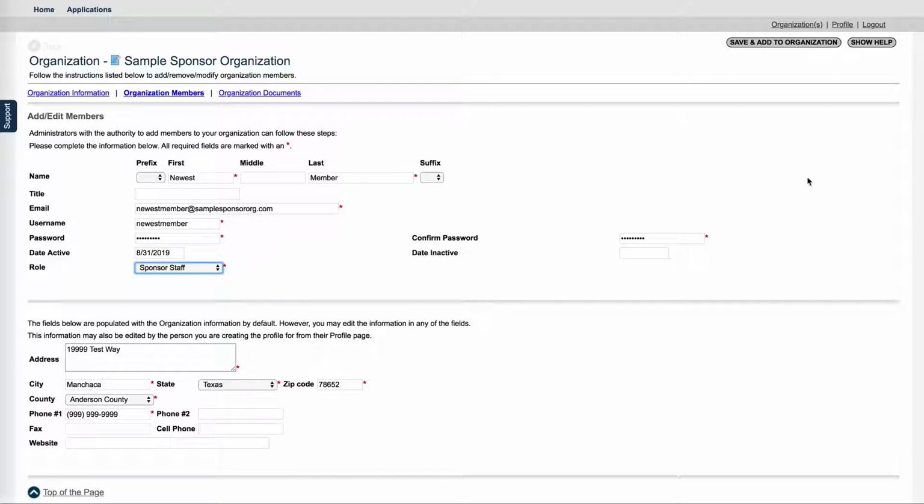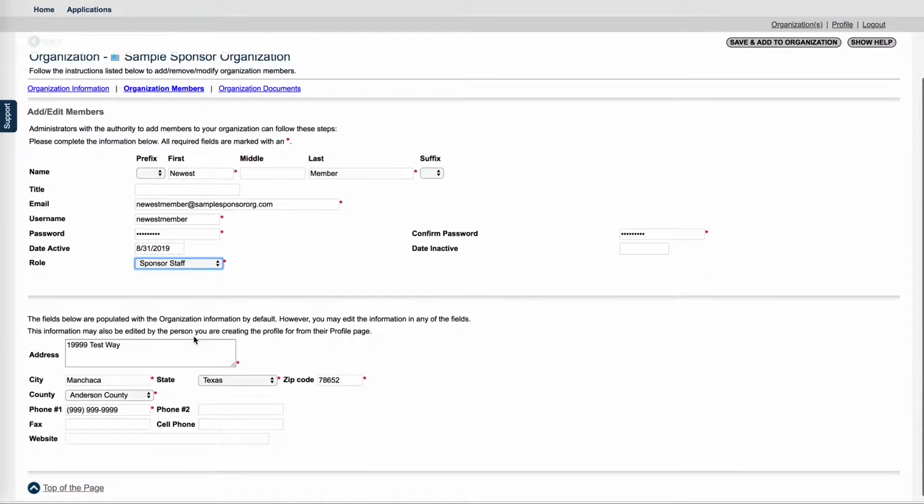to an application in whatever role that they need on that application, and it doesn't change their role in your sponsor organization. So someone on my staff could be a project manager who is handling my 2020 co-op grant application, and I want to give them full authority on that application to do what they need to do. We'll preview in a future video in this series how to add somebody to the application as an administrator, but they don't actually have to be an administrator in my organization to be an administrator on that application. So for now, we're going to choose the sponsor staff role.